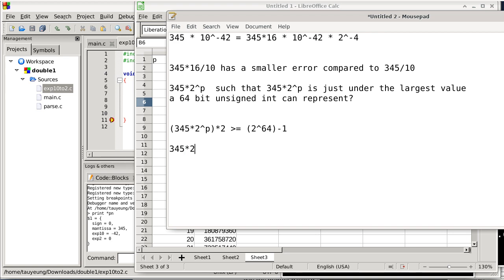365 times 2 to the power of p. And we're really just asking, is that greater than or equal to 2 to the power of 64, the whole thing minus 1? And if you want to be exact, that, right?